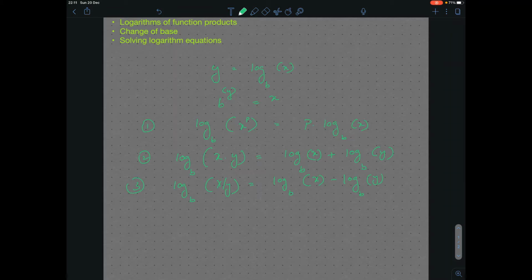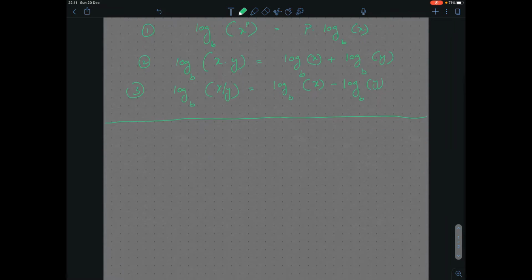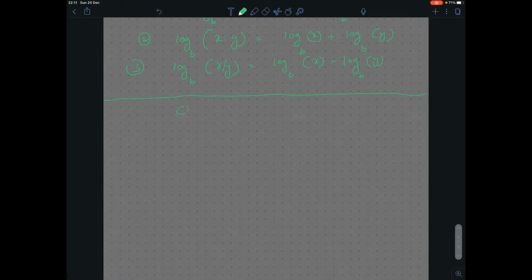So these are the most commonly used properties of logarithms, and they're very helpful when you're trying to solve equations that involve log. One important topic I wanted to cover before we move on to solving equations with log is how to change the base of a certain log, so changing the base of a log expression. Let's take an example. Let's say we have a certain number k that is equal to log to the base 4 of 16.